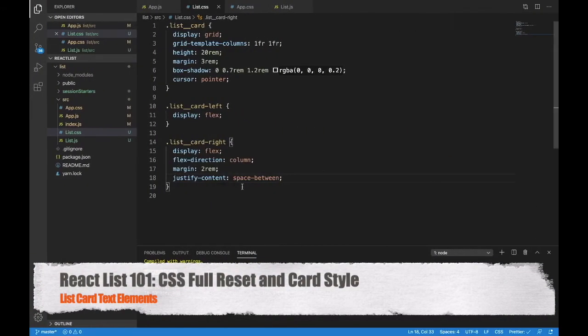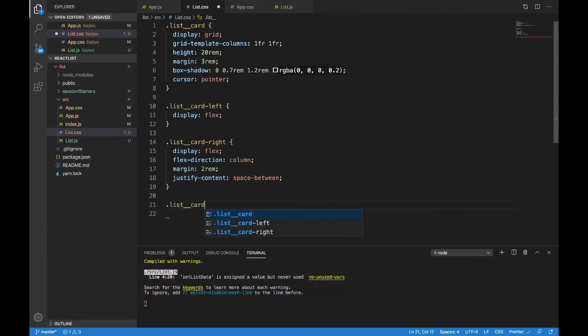So let's start with the name. Let's actually make all of them here. So list card dash right, and then dash dash, and what we're working on, the name. And we'll do that 2 more times for the description and the price with a copy and paste. Description and price.